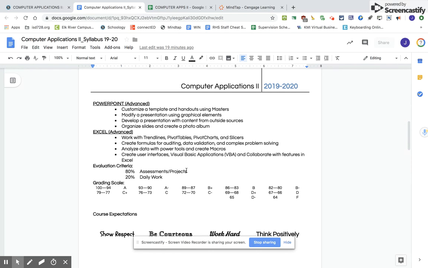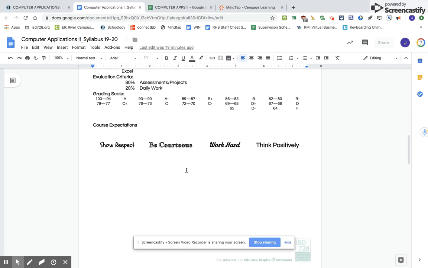Again, just like other classes, we're going to be evaluated on an 80-20 basis. So when I go through the next weekly progress, I'll explain to you what that looks like and what the point breakdown will be. Ultimately, I would love to make sure that we are all on the same page, showing respect, being courteous to one another. I want you to be able to work hard, and I know that looks different daily, but just to be here to get what you need to done and have that time and that respect of your time. And the last one is to really be positive and think positive, because some of the computer programming can be pretty challenging. And so oftentimes you might find that as a cohort or a small group, you guys will learn from each other. So just want you to be open to that.